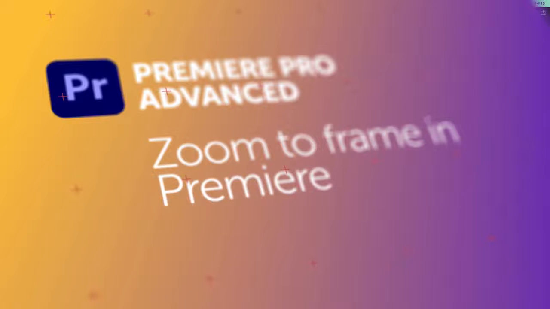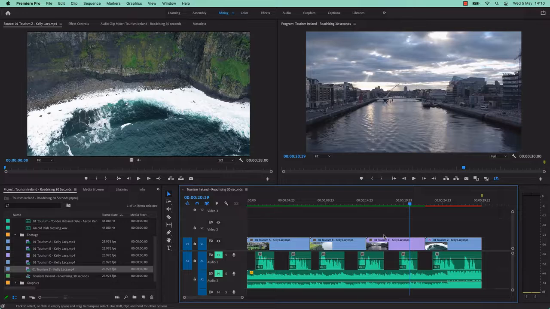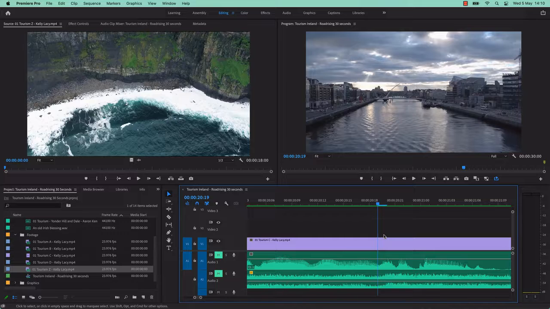In this video, I'm going to show you how to zoom all the way in, boom, into the timeline here, and then all the way back out again. Spoiler alert, there is no actual zoom all the way in shortcut. Okay, so we're going to create one. I think it's worth bothering making. Let me show you how.